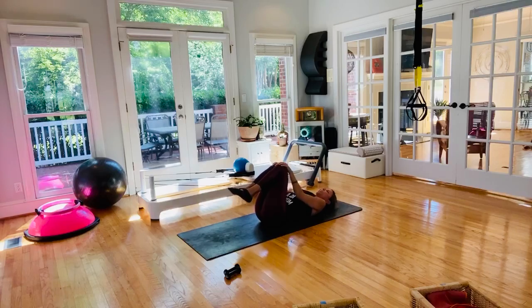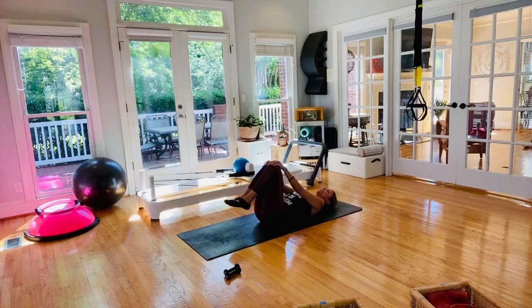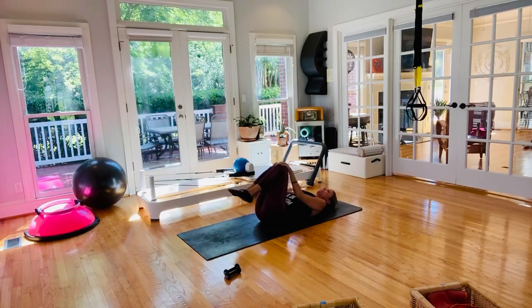Little massages here. So circle around. Keep your toes, your heels, your knees together. No light. Circle in the other direction. Yep, you got it.